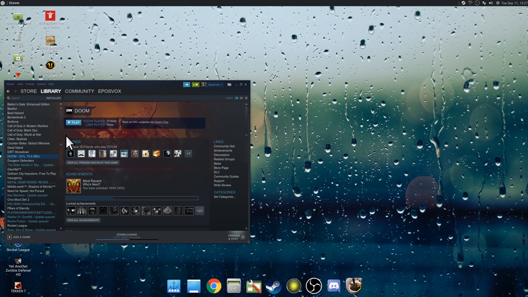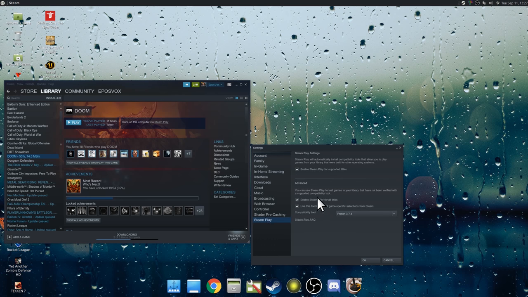So we're going to just run through some games that do or do not work following the changes that I've made, which include installing llvm. Python was already installed. And then changing the Steam setting so that it says use Steam Play instead of the game's optimizations.